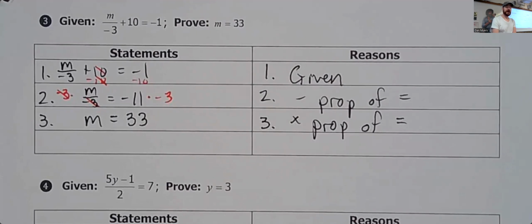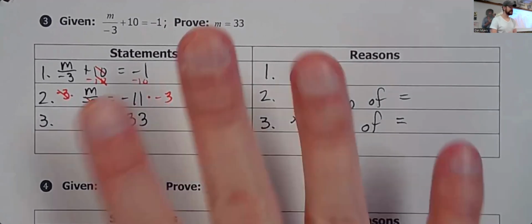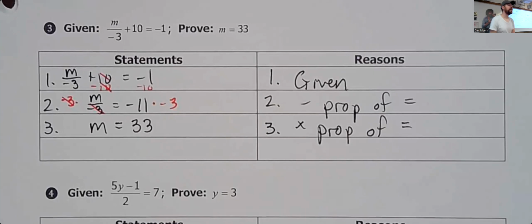All right. I'm going to pause here for a second. Anybody have any questions? I'm moving quickly because I trust that all of you know how to solve equations. If you're still having a little bit of trouble solving equations in the first place, please stop by for TAT so we can work on that while we're doing this. If you're confused about which properties to use, also let me know. That'll be a good thing to ask about if you're unsure. I don't see any hands up, so let's keep going then.